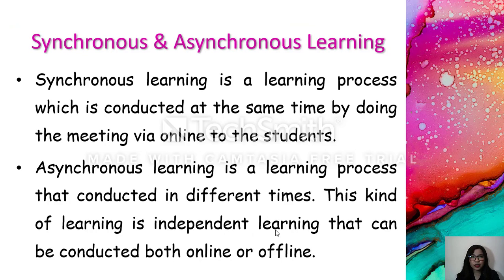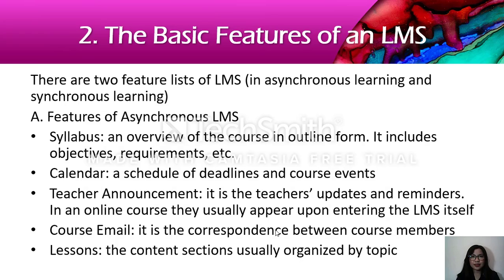Okay, synchronous and asynchronous learning. Synchronous learning is a learning process which is conducted at the same time by doing the meeting online with the students. And asynchronous learning is a learning process that is conducted at different times. This kind of learning is independent learning that can be conducted both online and also offline. Okay, that was the first question. Let's move to the second question.